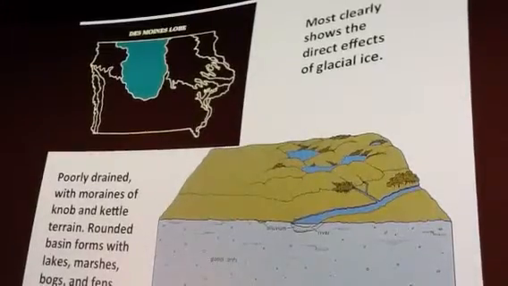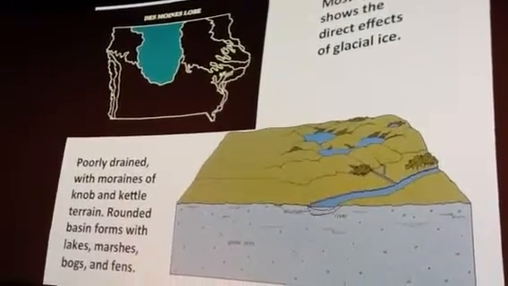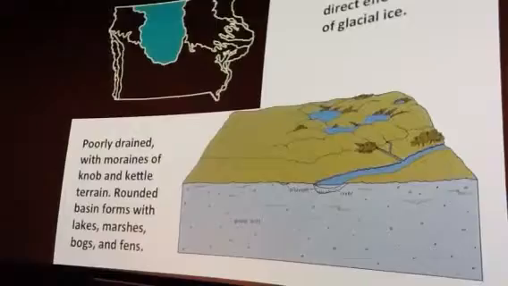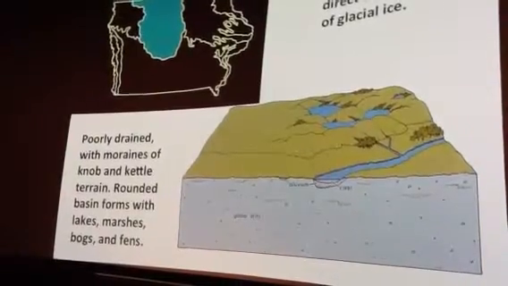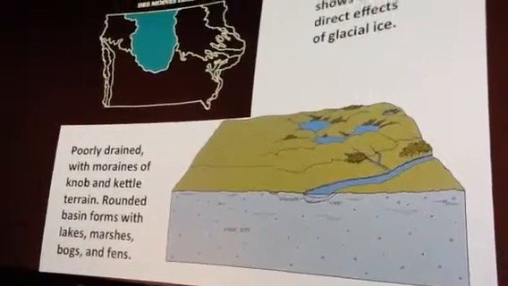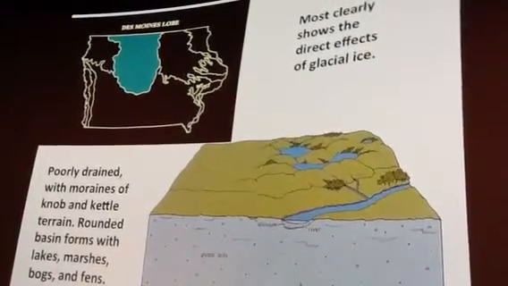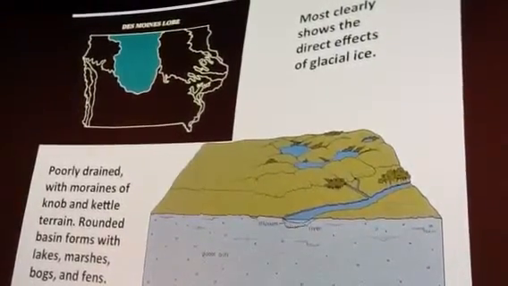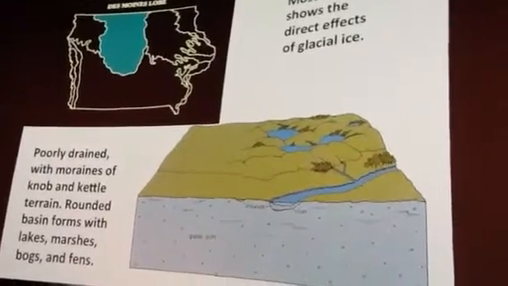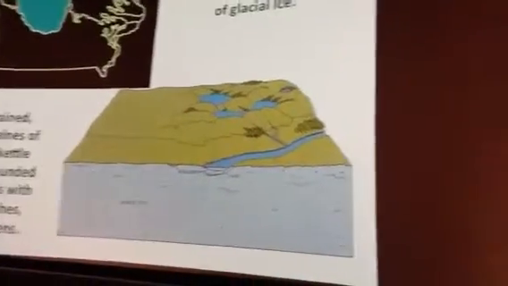I'm going to present each of these regions in a certain order to help introduce some of the geologic materials that dominate the landscape throughout the state. So we'll first look at the Des Moines Lobe, that area in north central Iowa that has most recently experienced the presence of glacial ice.